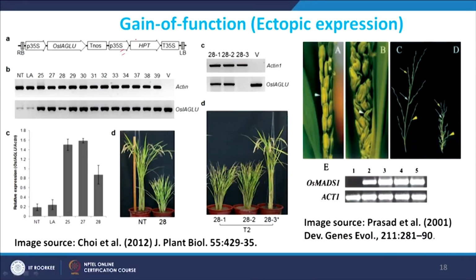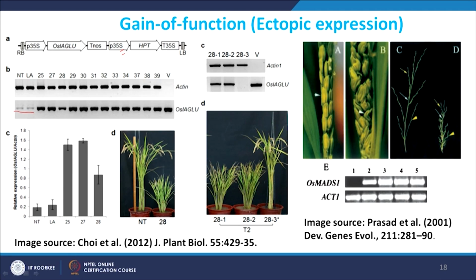And if you look the cases in this mutant, you can clearly say that this is your basal level of expression, but when you have overexpressed under 35S promoter, you can see that in most of the lines the expression level is very high as compared to the control, and you can see here the relative expression, and then this is correlated with the phenotype.